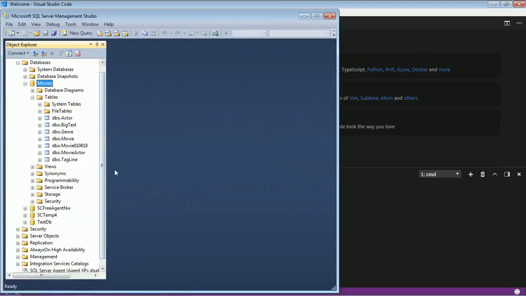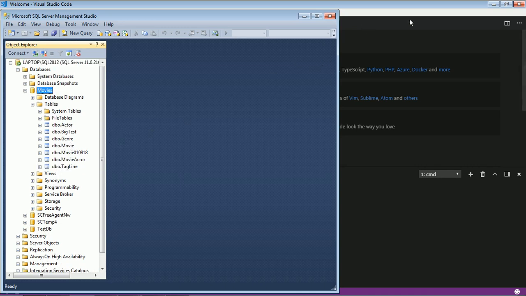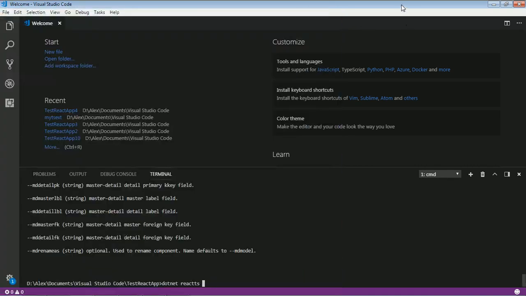Now we have a database called movies, and we have just some basic tables here. We have an actor table, we've got a movie table, a movie actor table, tagline, genre, and then some junk tables that we don't want to scaffold. So we're going to specify our connect string.